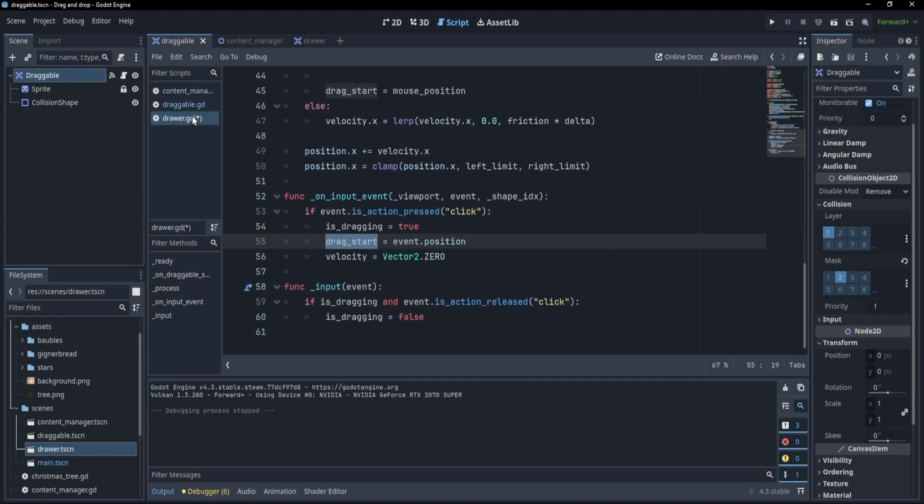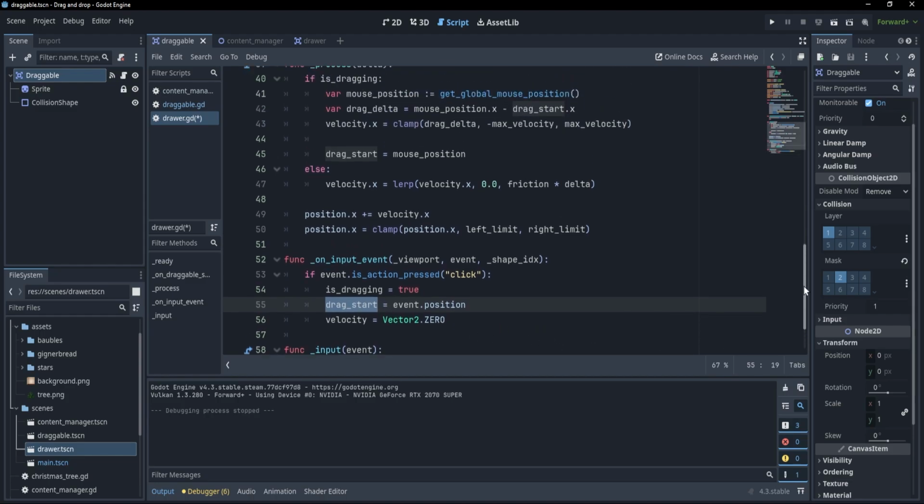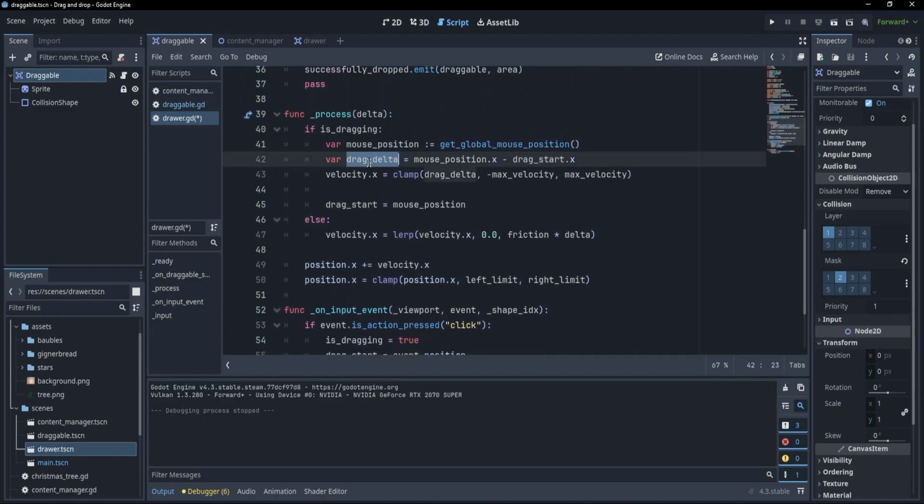What I wanted to do instead was to simulate some kind of acceleration, so I keep track of where I start dragging and I basically check how much the mouse has moved from that position. Because if the mouse moved just a little, it means that we are not really accelerating, but if the mouse moved a lot in a single frame, then of course the acceleration should grow.